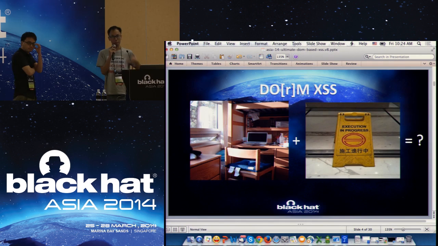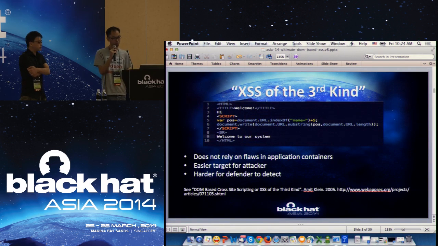If it's very simple, we can explain that in one picture: use something to execute in the DOM. But in reality, this is actually not something new. It was first discussed in 2005, when one of the pioneers submitted an article to the W3 community talking about a way that you can exploit the XSS problem without having the payload going into the server-side logic.